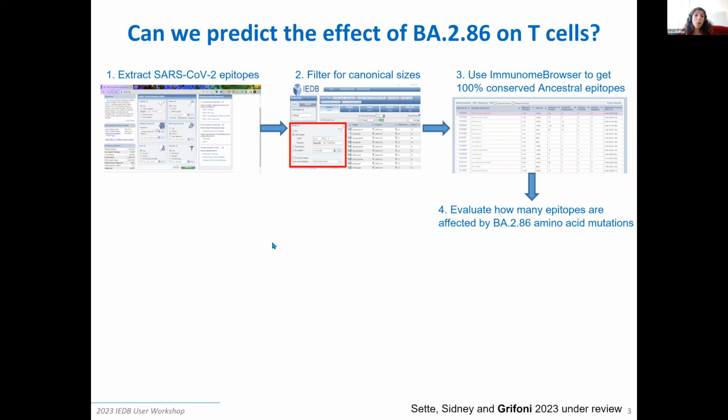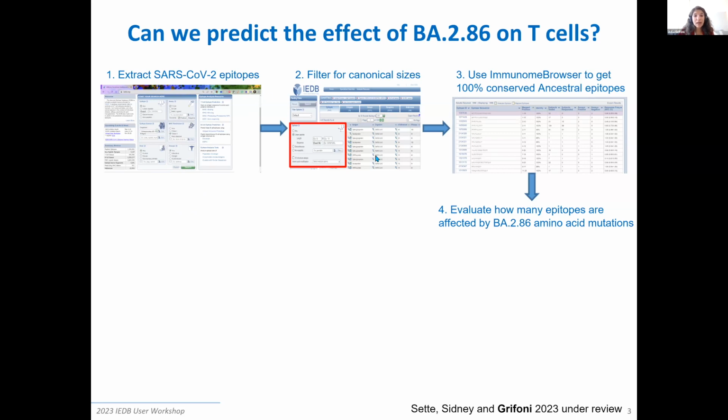For the first question, as usual, and you have been more and more familiar with the way we use the IEDB, you are able to extract the SARS-CoV-2 epitopes by using queries on organism, SARS-CoV-2. We are interested particularly in the human population, so that's the host that we select in this type of query. Whether we are interested in CD4 or CD8, we can classify the restriction on class 2 and class 1. This is the first step that is pretty much common in all our analyses.